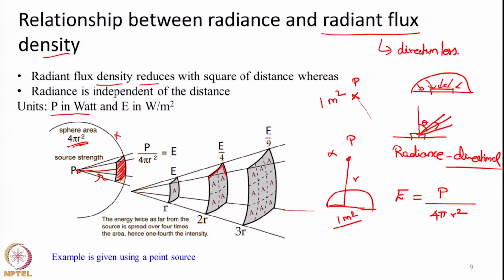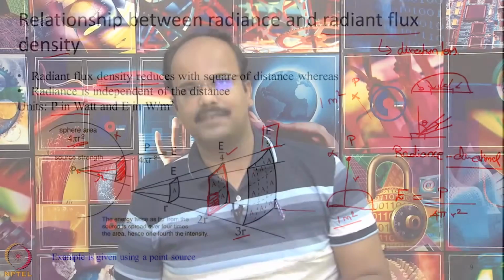The energy emitted by this source is now expanded over an area that is 4 times the initial. So, even if I keep the same area of 1 unit meter square here, the energy I am going to receive is going to reduce by 4 times. Similarly, if I move the distance by 3 times, the energy is going to reduce by 9 times and so on. So, conceptually, as the distance between the source and the receiver increases, the energy received by the receiver is going to decrease by the square of the distance, that is the radiant flux density.